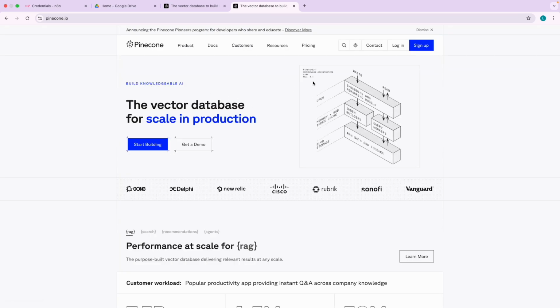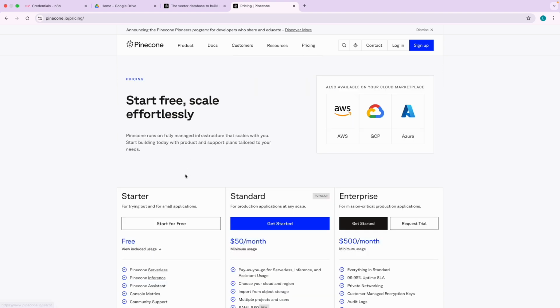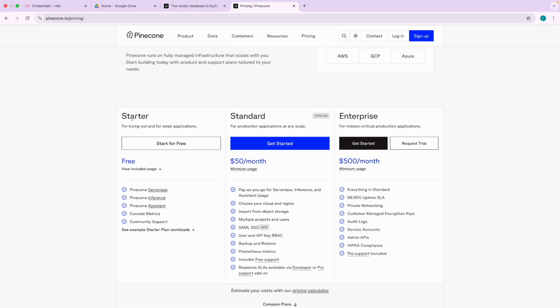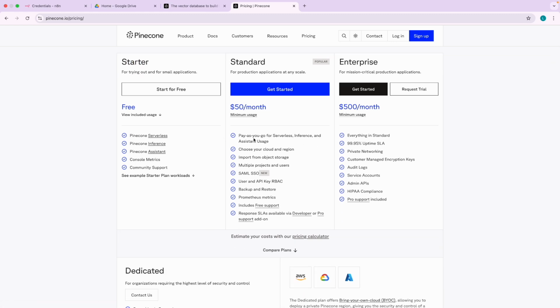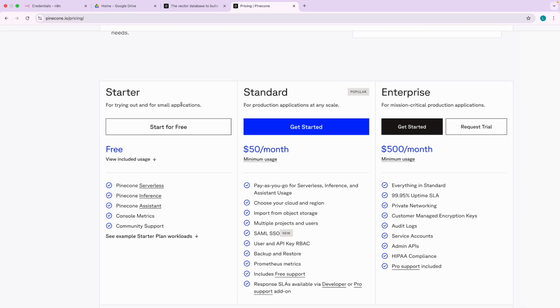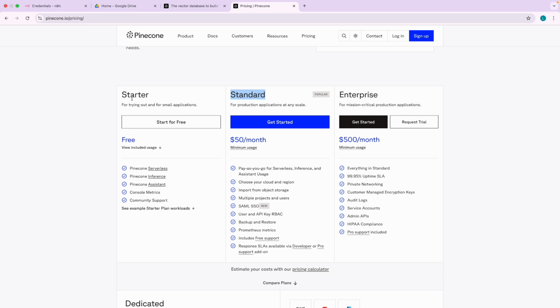Now for now you can go with any one of the plans. Even the starter plan is sufficient for most learning purposes. Generally speaking, when you actually create something for your client, at that time the standard plan is suitable, but for now the starter, the free plan, is sufficient.